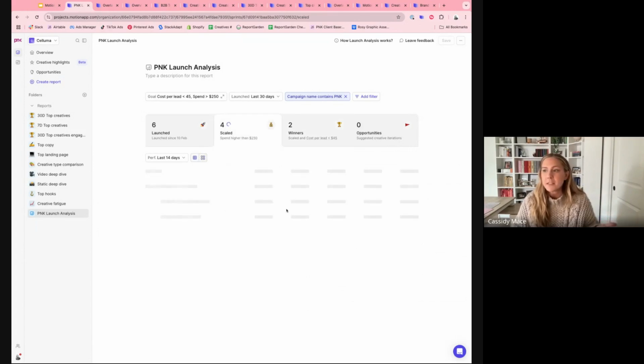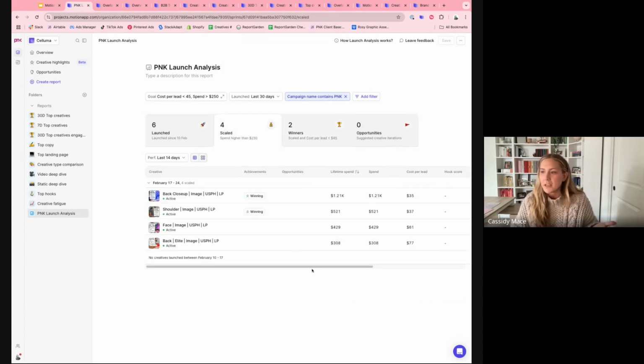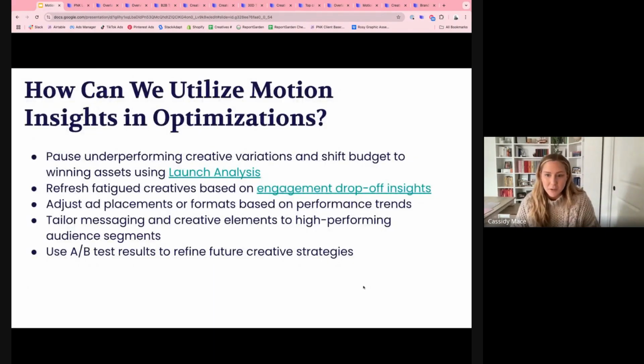Here we can see some that maybe scaled. They spent up to $250. There's a couple of these that are not really hitting the cost per lead we want to see. Maybe it's time to pause those down and get some new ones in the mix. So this can really help us streamline that, instead of going through Meta piece by piece. This gives you right off the bat, okay, which ones are scaling, which ones are winning, where do we have opportunity to make those changes really swiftly as a team? Because I think that is one thing that is unique about us: we are very much in daily, making sure that we are making optimizations as quickly as possible. So this is a great tool to allow us to do that.